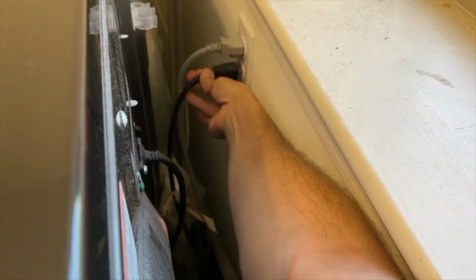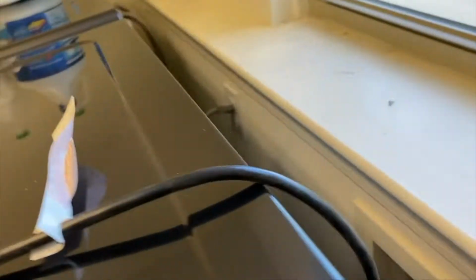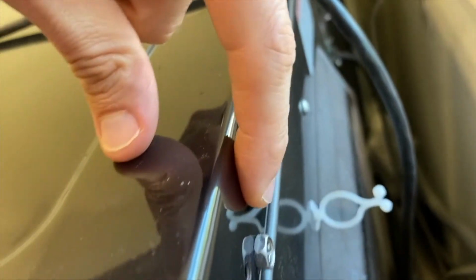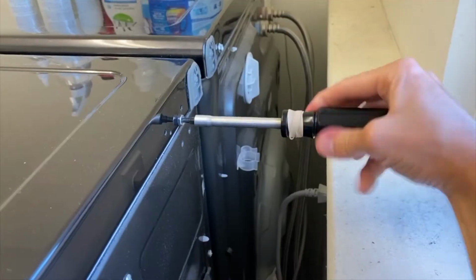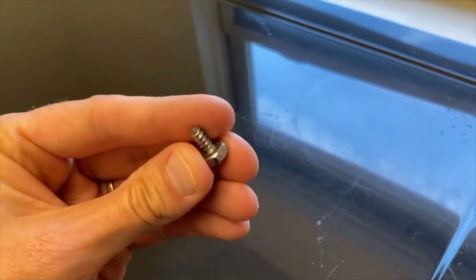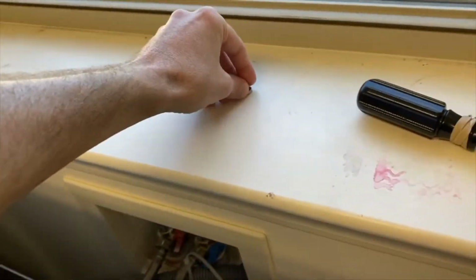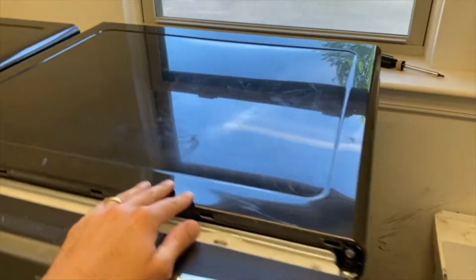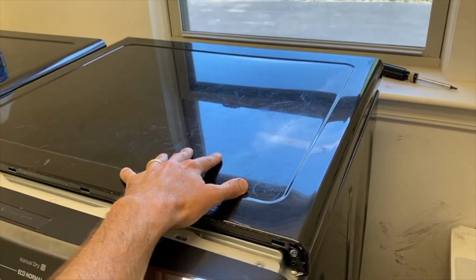Go ahead and unplug your power cord. And from here, on the back side, if yours is like ours, you have two Phillips screws. Go ahead and remove those. You're going to be able to shift this whole cover plate off. The screws themselves are pretty short. Go ahead and set those aside, and from here you can carefully shift your cover plate back and carefully remove this and set it in a safe location.